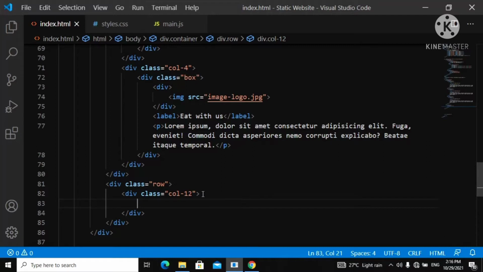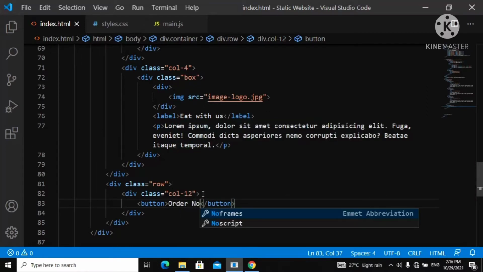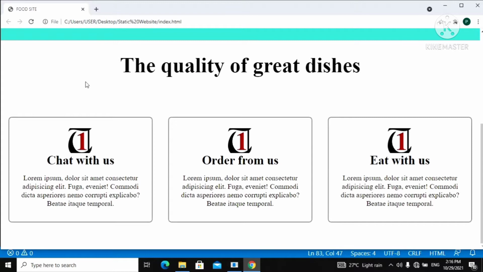So the next thing we need to do here, let's create our button inside of this column. So you just specify your button and close your button tag, and I want to name this button order now. Now let's see how this looks on our web page. If we refresh now, you can see this little button here we have on the left hand side of our screen, but we need to make this button big, and we need to center it here on our web page, and we are going to be styling it, so don't worry.